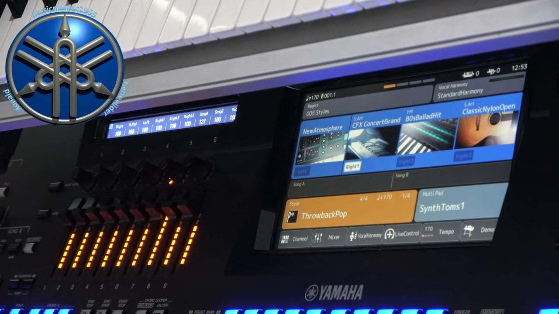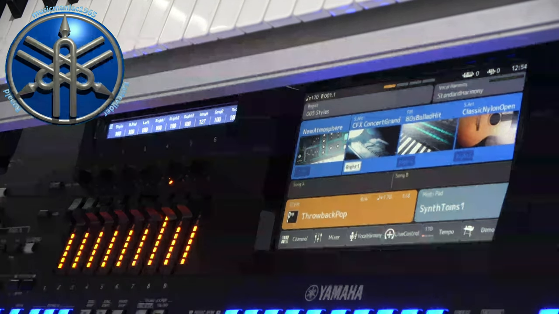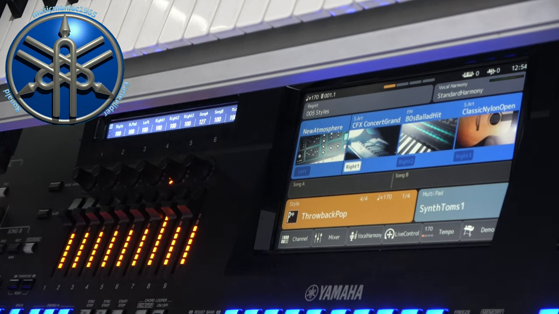This time I got a request if I could make a tutorial about the Revolution Reverb from Steinberg that Yamaha built in the Genos 2. And of course I wanted to do this. The fun fact was that so far I've been using the Revolution Reverb only with the volume buttons to say how much reverb I want over either the voices or the style or MIDI files, which I'm not using too much, but it doesn't matter.